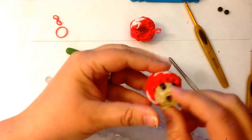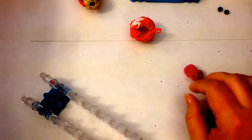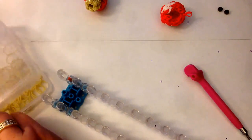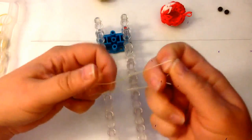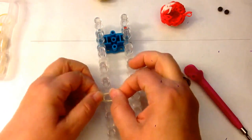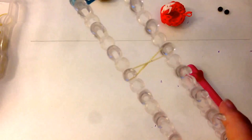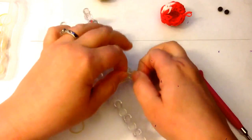Okay, so this is the same as how we did the minion finger puppet. Let me tidy myself up here a bit. So the only colours we're going to need are the tan and the eyes. So we have tan bands, and you're going to start, we're going to be using six pegs. The first one you're going to figure eight, loop it on itself, and do a figure eight actually on the, can you see there, like that. Okay, I'm going to do that for the first row.